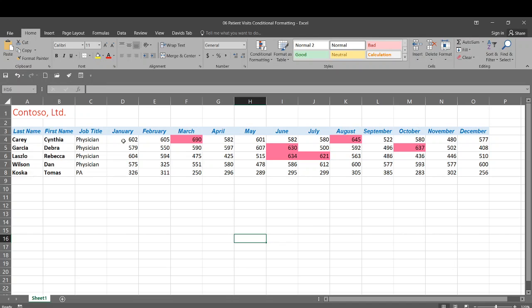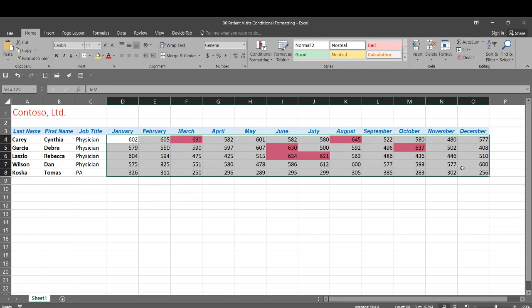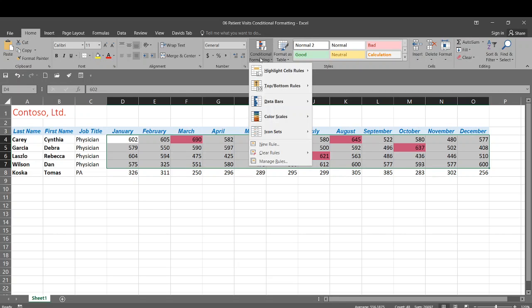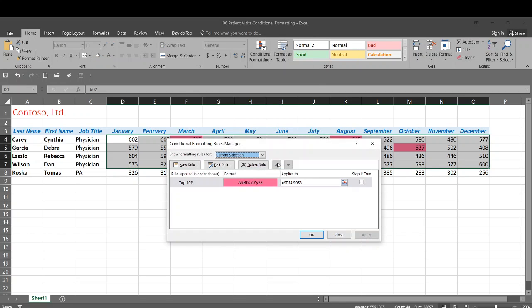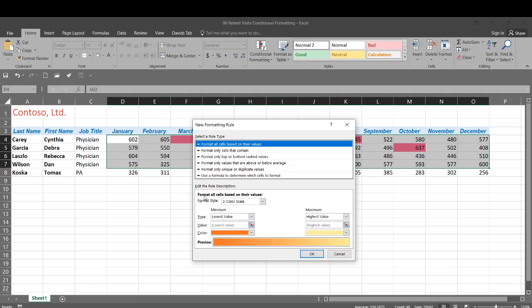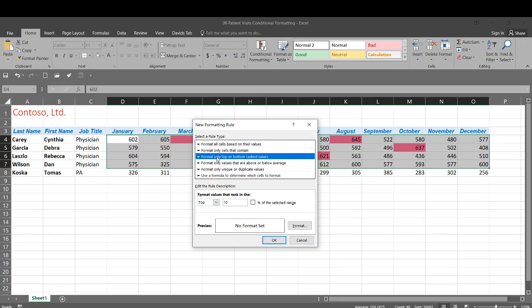So now let's go back. We're going to reselect our data. We're going to go back to Conditional Formatting, to Manage Rules. We want a new rule. Format only top or bottom ranked values. And instead of top, we're going to do the bottom 10% this time.